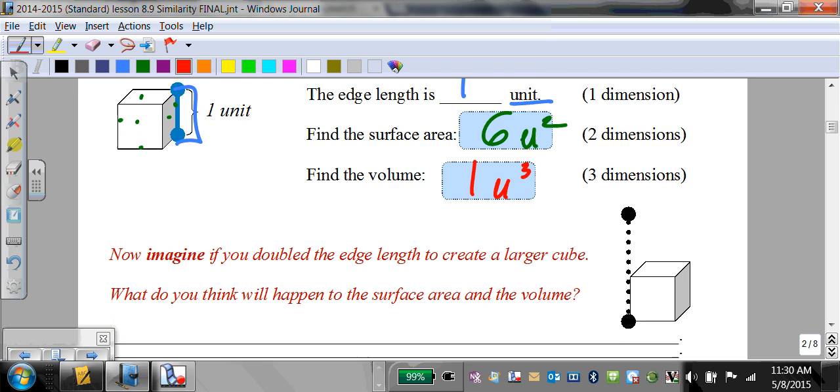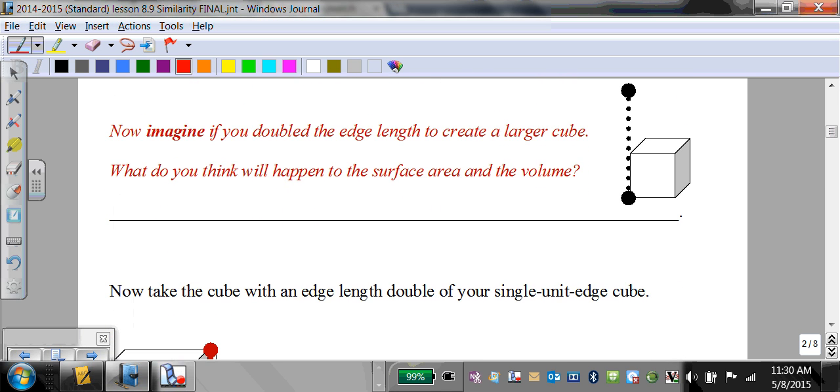Now, I'm about to pose a question. I do not want you to say anything out loud. You have 30 seconds, and in that time you're going to write down a prediction. I have absolutely no verbal feedback right now. Okay? Put your hands up, say 1 unit. Okay, so here's the question. Absolutely say nothing out loud. 30 seconds of silence.